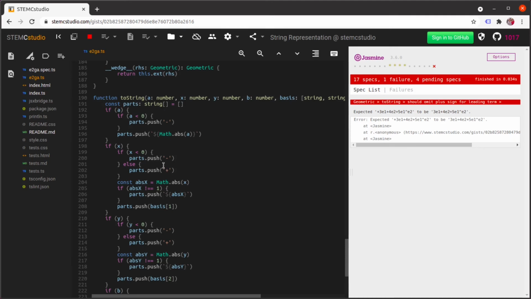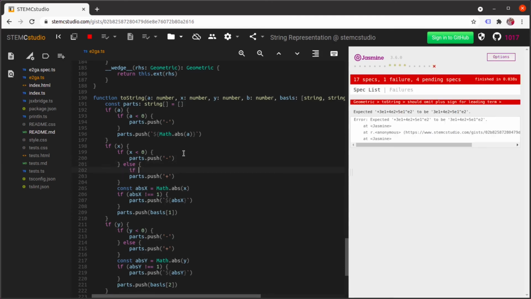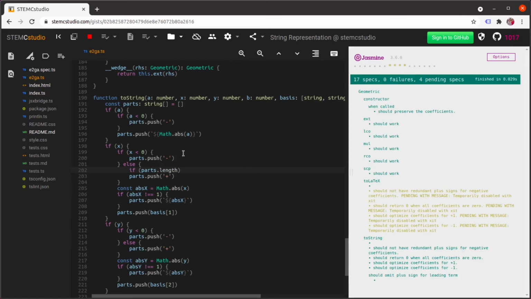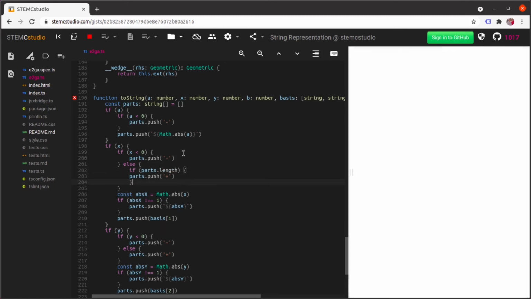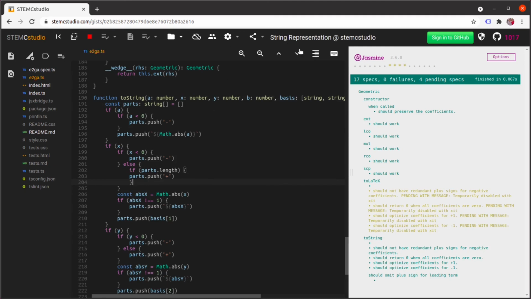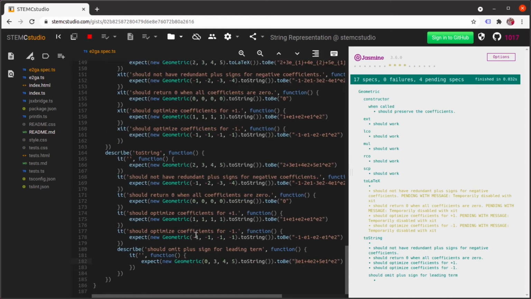We only want to have the plus if there are existing parts, right? So I think it's just if parts.length, then push a plus. Yeah, there we go. I suppose that's correct. Right, so let's carry on with the specking.